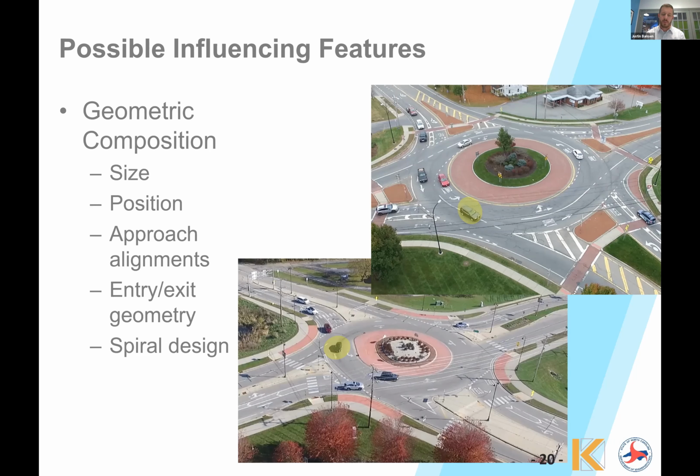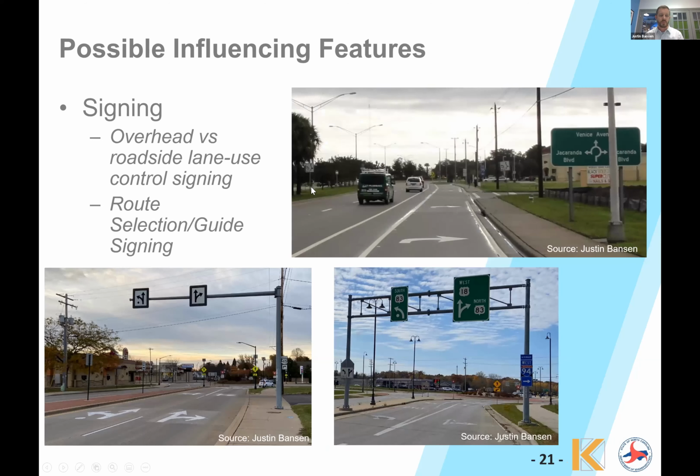Versus the lower image, where you actually have the spiral built into the apron of the central island, into the truck apron. And you can see in the image that it's forcing drivers into that outside lane a little bit more effectively. You can actually see the oil stripe on the pavement that drivers are tending to follow, that intended path, pushing to the outside lane. So some subtle details like that really seem to be making a pretty big difference in terms of how drivers are navigating these multi-lane roundabouts.